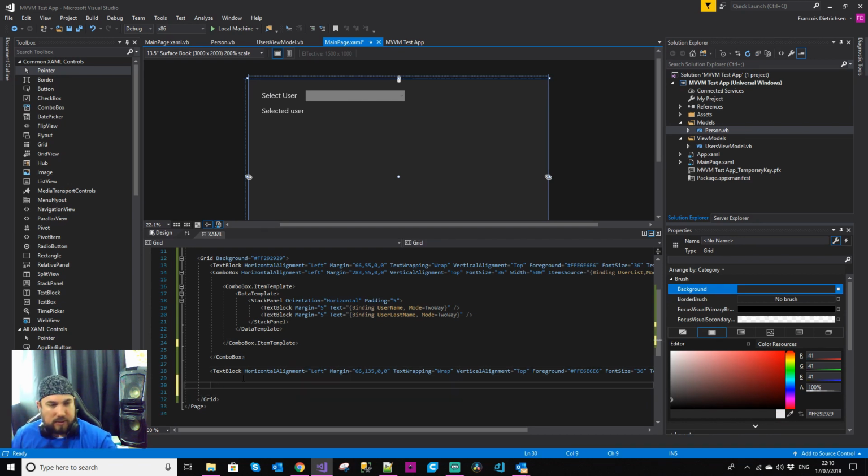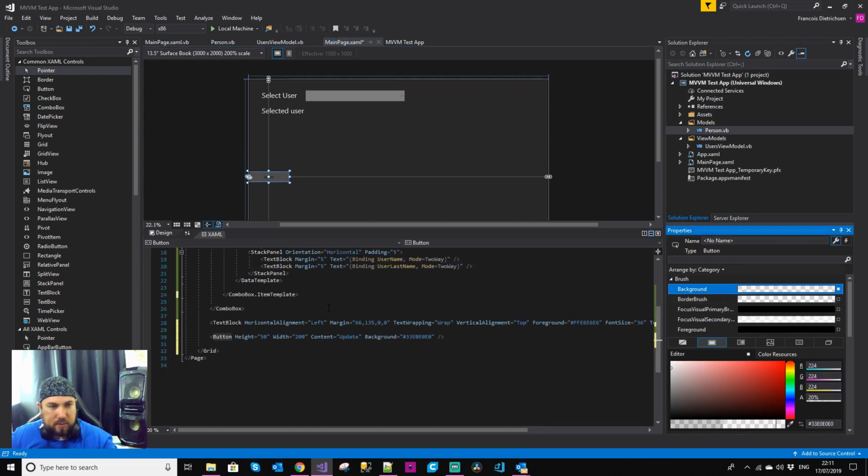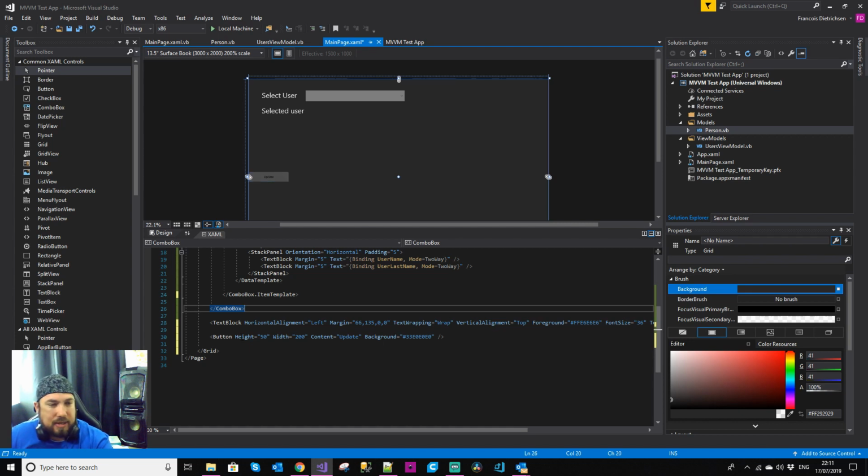I'm going to add a button, height of about 50, a width of about 200, content that says update, and for now I'm just going to close it there. There's my button there. Let's give it a background that we can actually see a little bit better. Okay, so there's our button.